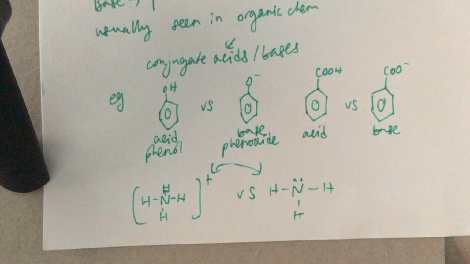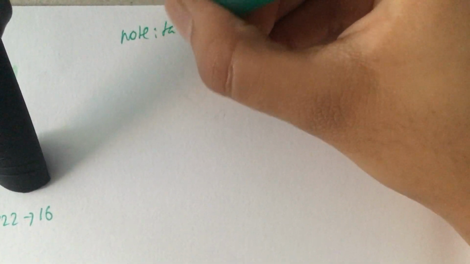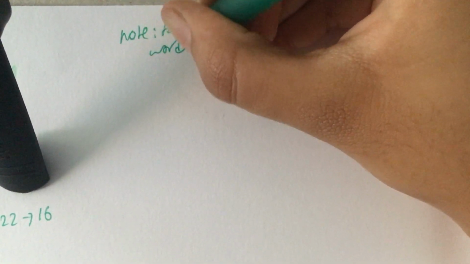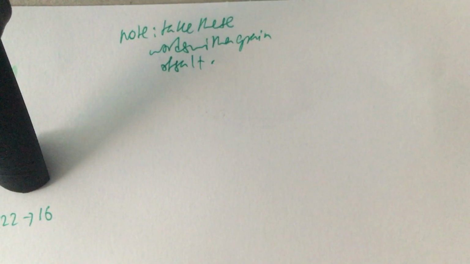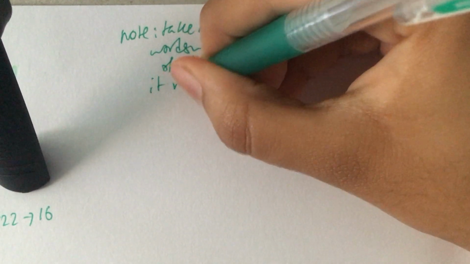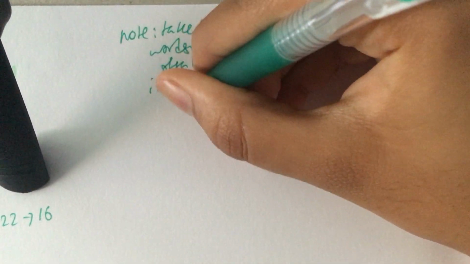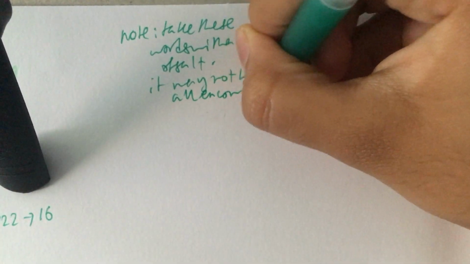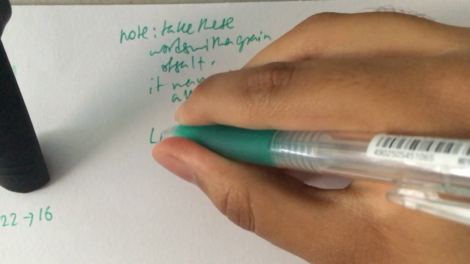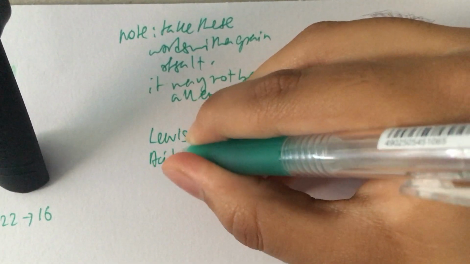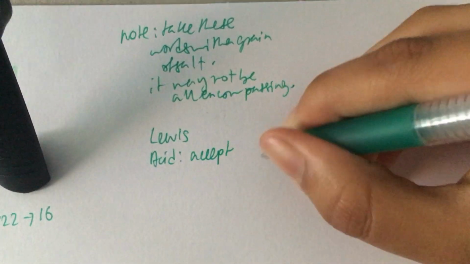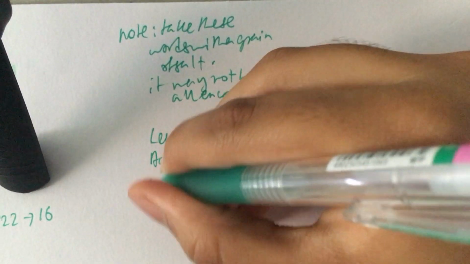Okay, so the third one is the Lewis theory of acids and bases, which I think is the most comprehensive and all-encompassing of the 3, because the Lewis theory involves not protons but electrons. Just in case you didn't know what a proton was, a proton is an H plus ion. But anyways, in the Lewis theory, an acid accepts a pair of electrons and a base donates a pair of electrons. And you may be wondering how this works because it's a bit harder to conceptualize than an actual proton or H plus ion. So how would you understand this?